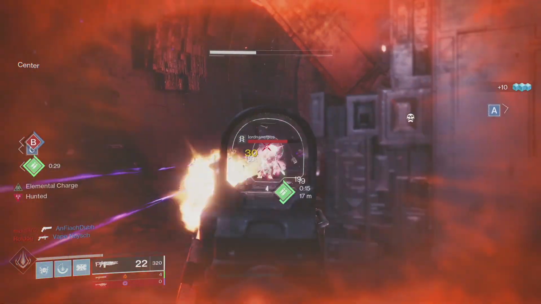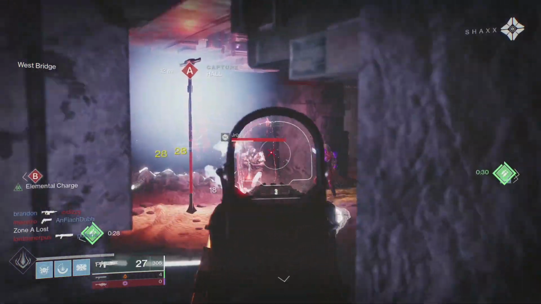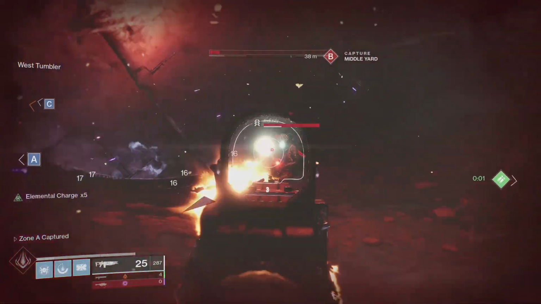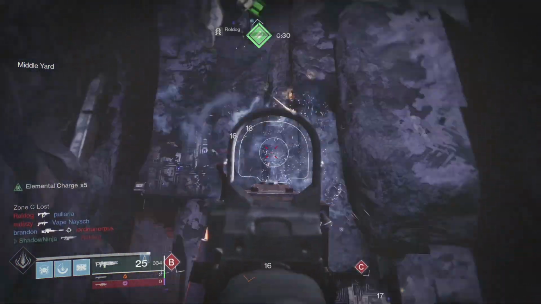In many ways, I was getting outgunned at medium range by a Recluse or a sidearm, and against a traditional auto rifle, that should not be the case. So definitely keep in mind that when it comes to being competitive in Trials or comp, maybe the CERBERUS+1 isn't the gun you want to use. Maybe just a little bit.